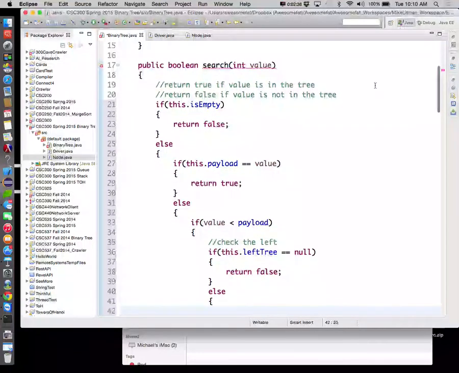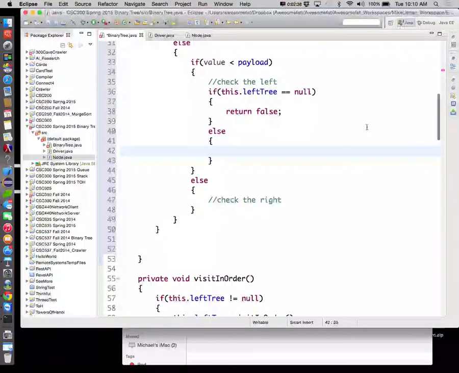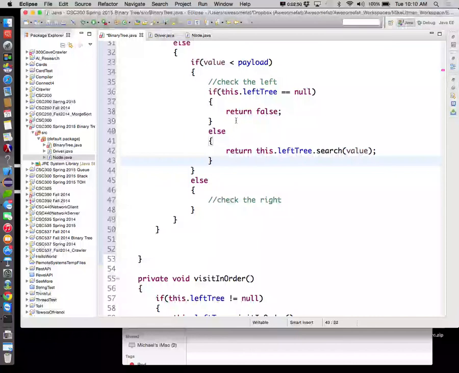Else, we need to actually check that left tree. So this dot left tree dot search value, and we're going to return that. That's what we missed.